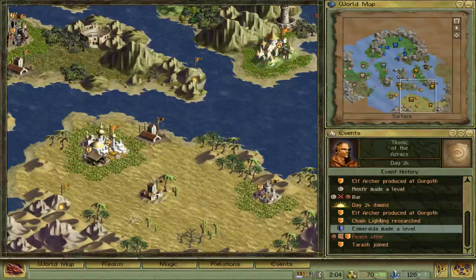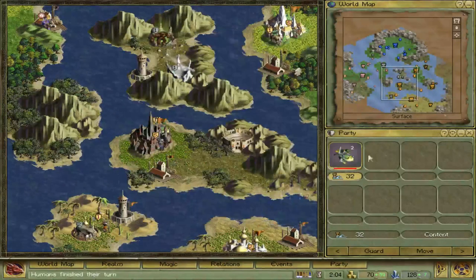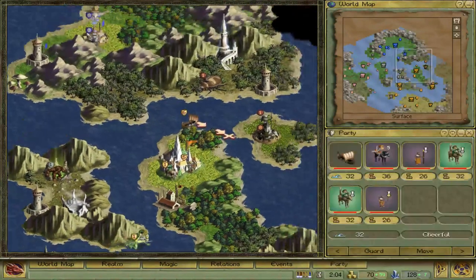Oh, thank you. It's a good sign. Okay. So, nice. He's a Lizardman, so that means he can just swim around, because he's riding on a giant frog here.